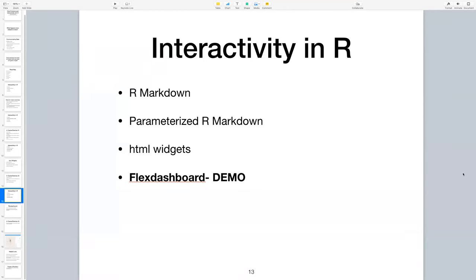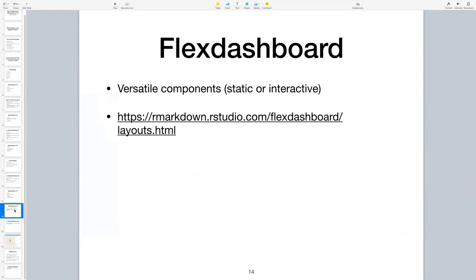Wonderful. So the last interactive data product that we're going to look at is called Flex Dashboard. And this is actually one of my all-time favorite tools in R. What it does is it allows you to create a dashboard, so piece together different components, whether they be static, whether they be interactive, like the HTML widgets you just worked with, or Shiny components, which again, you'll probably learn about later in this course. It allows you to piece together those different content types into a dashboard where your end users can come and take a look at all of that at once.